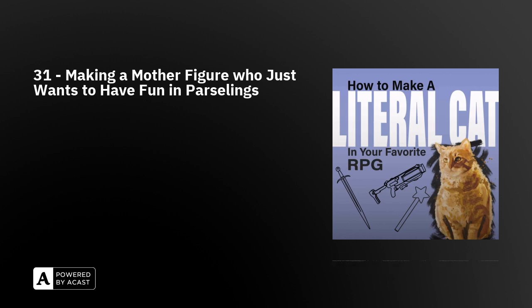The character class, background, playbook, job, what have you, has to exist in the game's core rules or as part of an official expansion. Can't use homebrew still. That hasn't changed. Rule number 5, the cat can learn any skill available to its class, even if it's not something a cat could normally be trained to do.